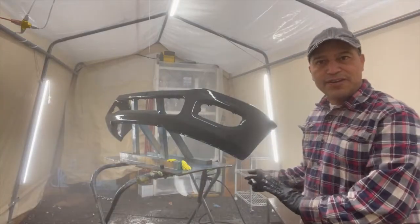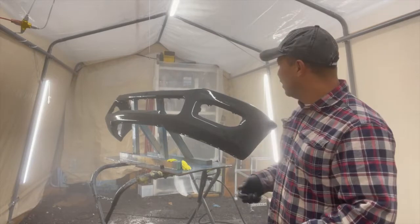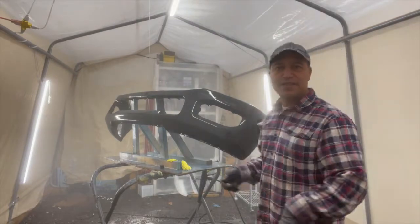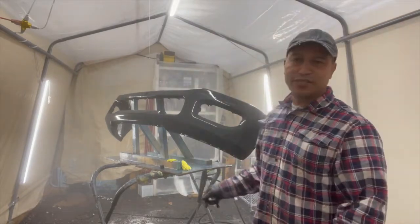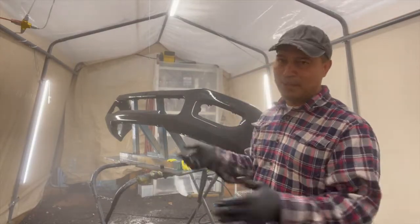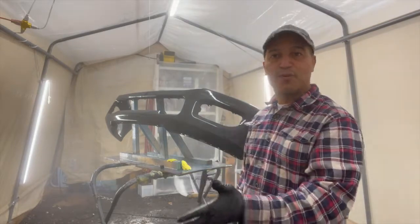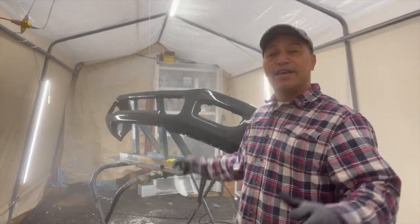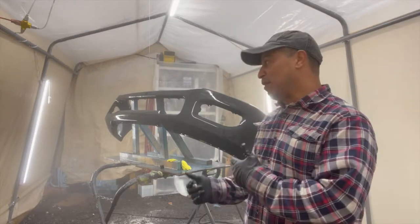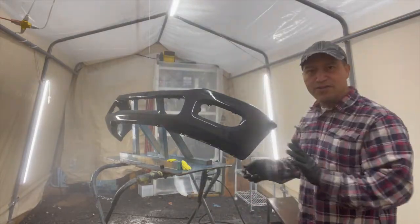So just that right there, guys. I let it dry. I wipe it down, dry it down a little bit, and then I just leave it there, let it sit there. Once I know it's completely dry, then I come back and do my base. Wipe it down once again. After this, I put wax and grease remover, wipe down my surface again, wipe it down again, then I put my base on it.